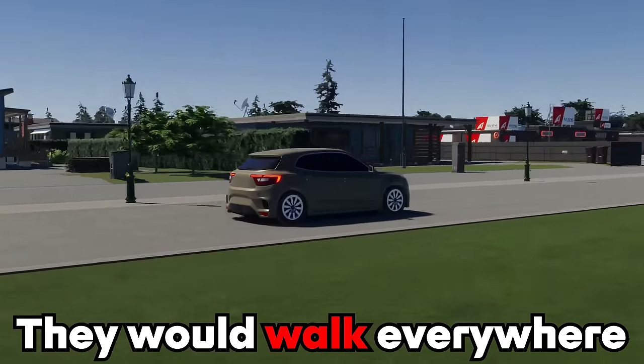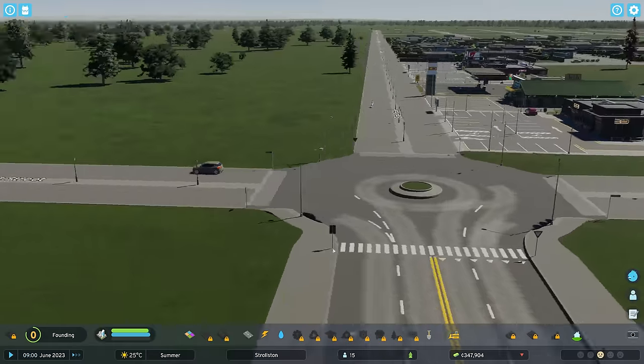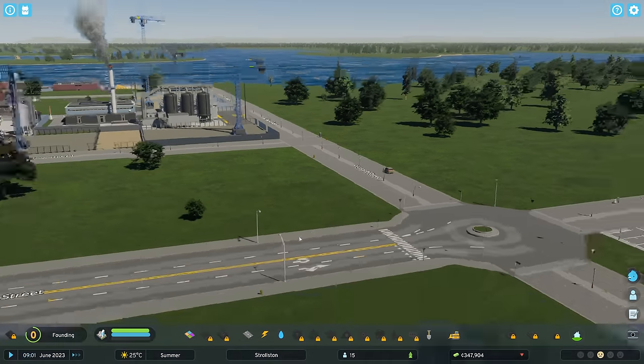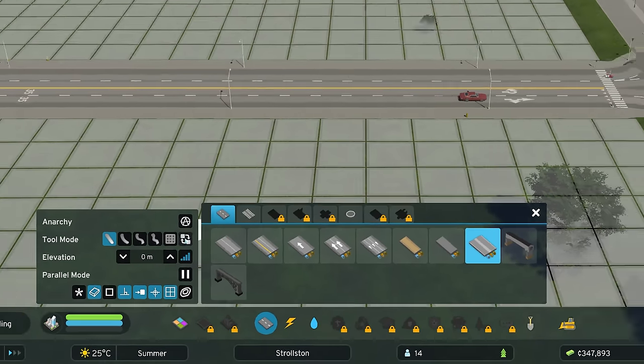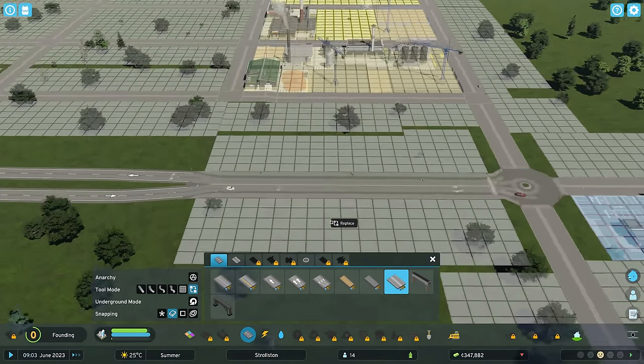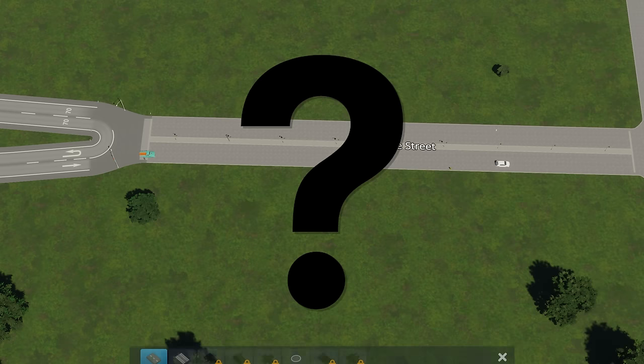They would walk everywhere. I then wondered if the roundabout that was one third car road and two thirds pedestrian street was sort of confusing people. So I upgraded to more walking and less driving, and even removed the ability to either U-turn or drive straight on into town. Would that work?